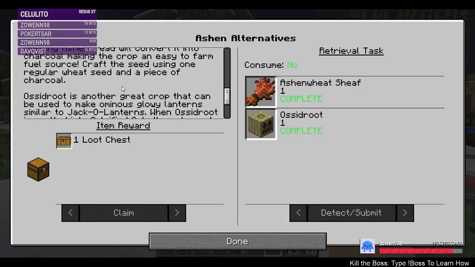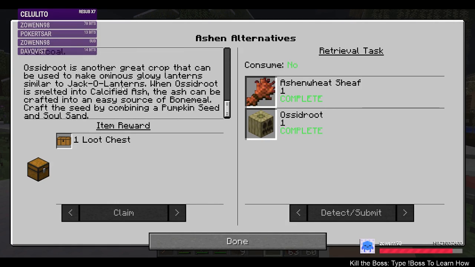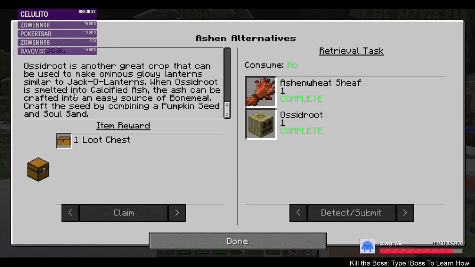Craft the seed using a regular wheat seed and a piece of charcoal. Osidroot is another great crop that can be used to make ominous glowy lanterns, similar to jack-o'-lanterns, and when it's smelted into calcified ash, the ash can be crafted into an easy source of bone meal. You can craft the seed by combining a pumpkin seed and soul sand. So there we go, there's a few of those.